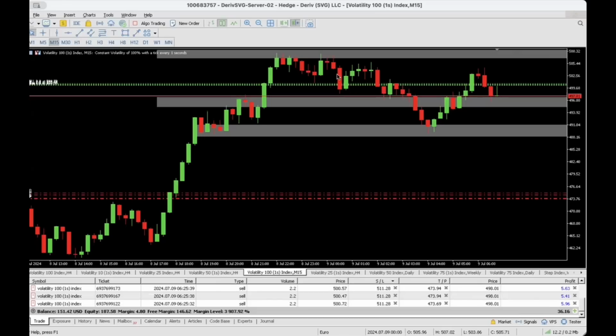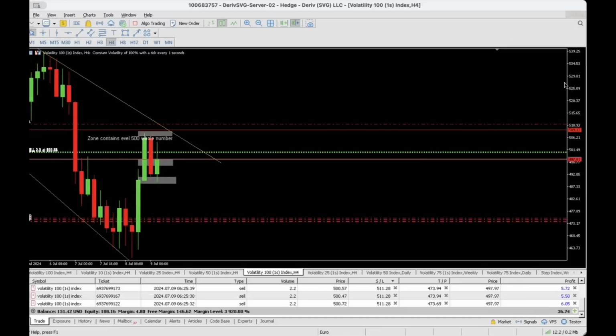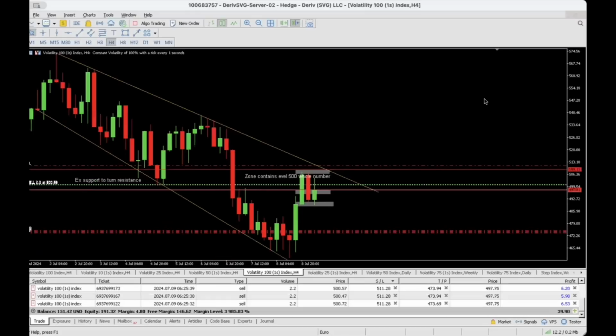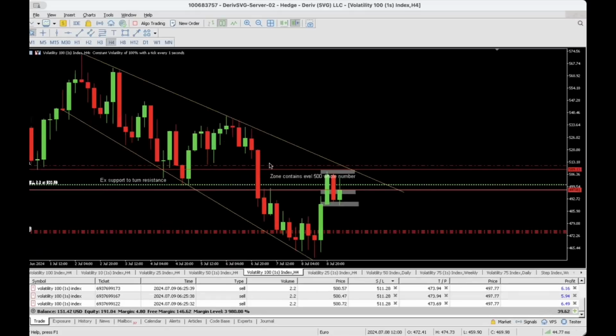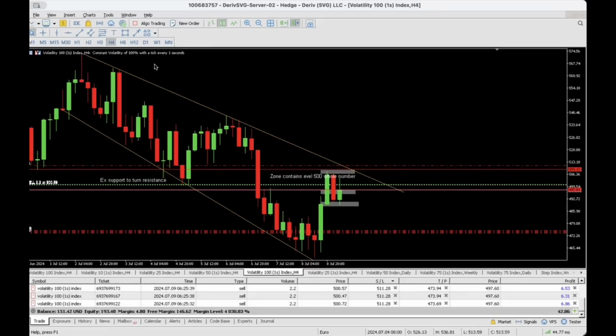I'm here with an entry that I'm making on our Volatility 101S. So on the bigger scheme of things, this is actually a setup that we have on the H4 time frame, apologies. And we have said that price should start dropping, simply because this is an X support that would have turned resistance, and we also have a channel touch there. But this is on the H4 time frame, and we don't place our entries on the H4. So what did I see for me to start placing entries?